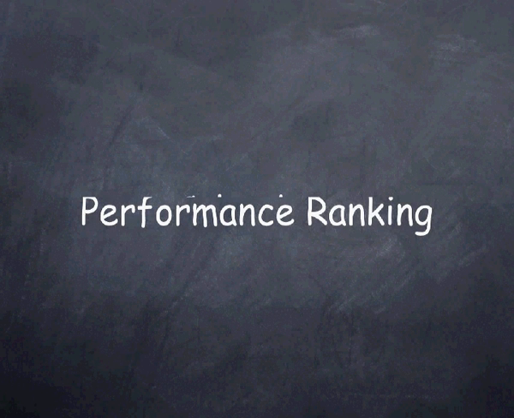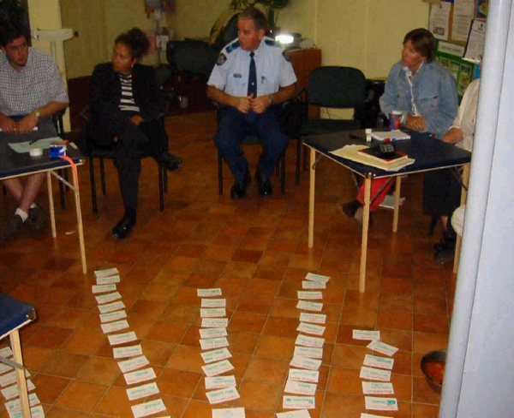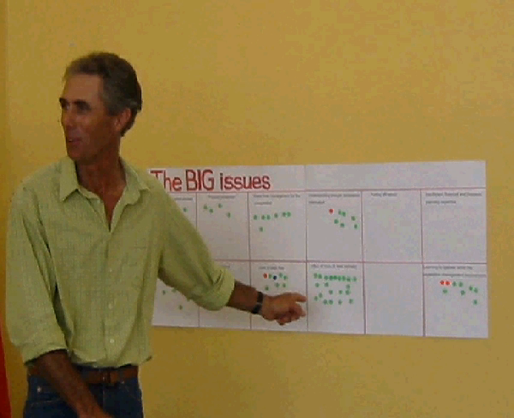Another way for a group to explore their common understanding is in performance ranking. In this, the group are requested to grade items in a category against common performance indicators. These might be quality of service delivery, or fitness for purpose, or market performance. The process of ranking the various items enables the group to collectively have a greater understanding of the information that they already individually know, though do not have the opportunity to see collectively.